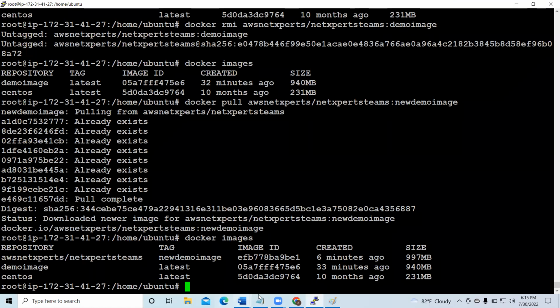Now see, let me run one image. Say Docker run. Let me run this one.